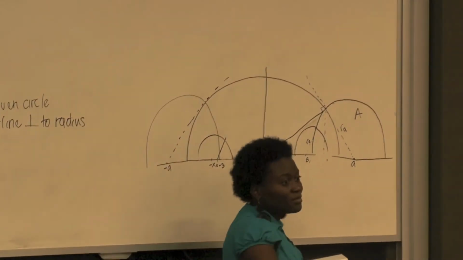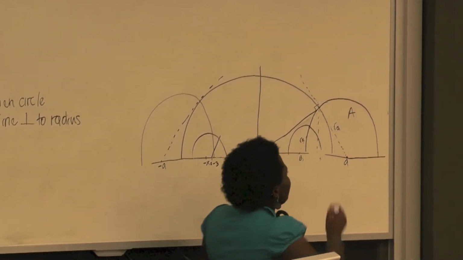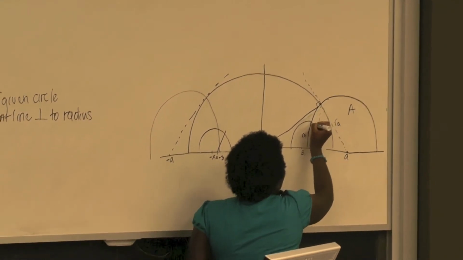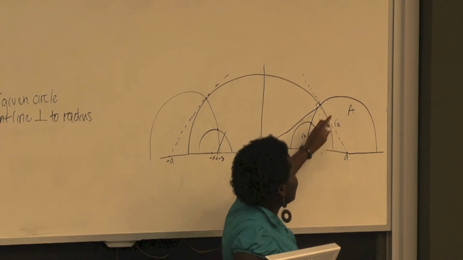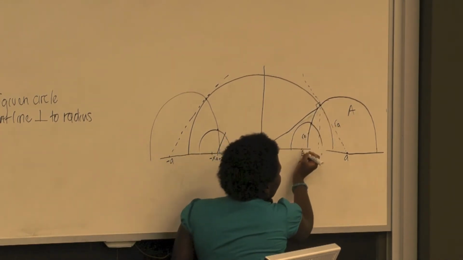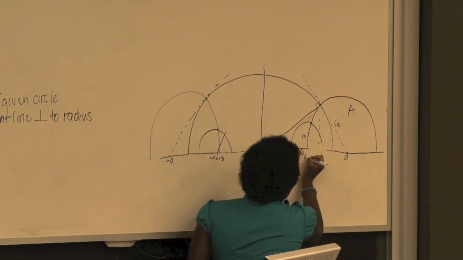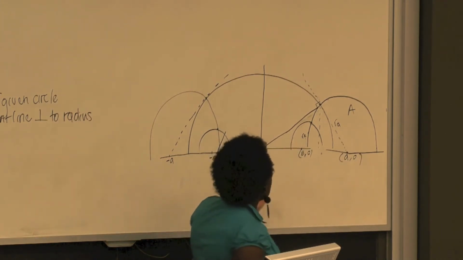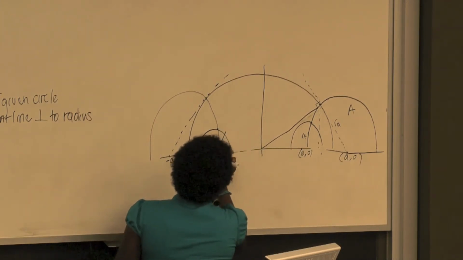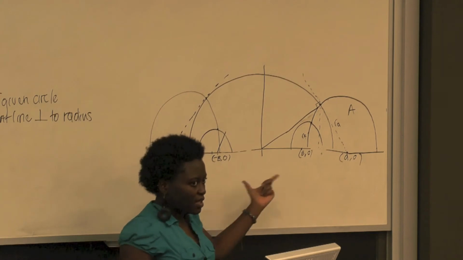The points you're taking are ultimately the vertices of the hexagon, the ones you're marking. Yes, exactly. So you have here and here so far, and that and that. I came here, found the tangent line, and you know that it goes through the center of this new circle that we're looking for, so I just call that point B. So really it will be B comma 0, and A comma 0. Then this right here is negative B comma 0, and this would be A comma 0. These are the centers of these circles.